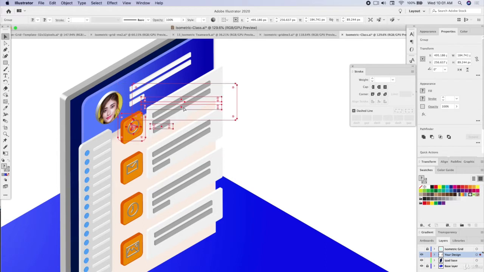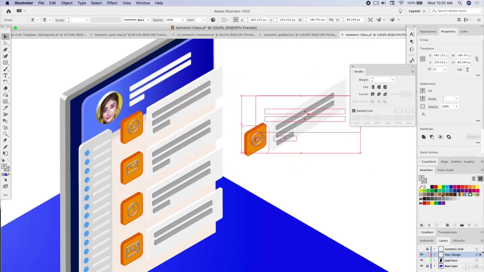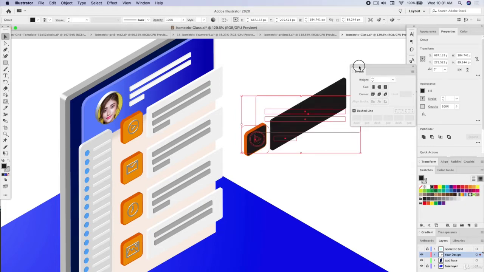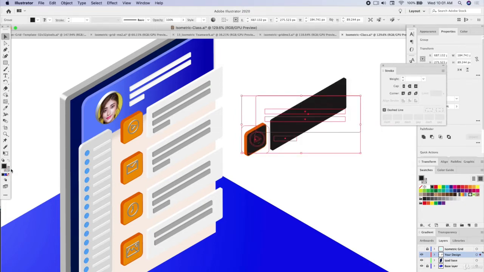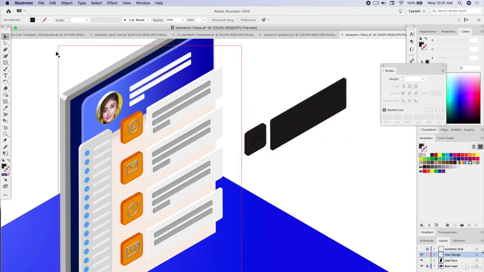So now what I'm going to do is hold down Option and drag. Just making a copy, and I'm going to make it all a black swatch. So it's all just a black swatch, and I might need to take off that stroke. So now we've created a dark copy, and I don't think I'm going to need that play button. So I'm just going to erase that. We're just trying to get a background for our shadow. This makes it easier than hand drawing the shadow.